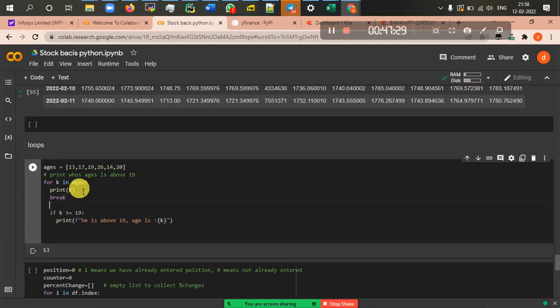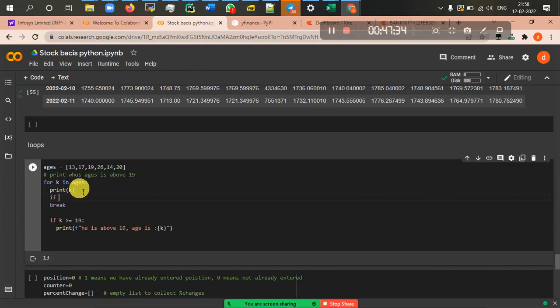You have one condition here. Okay, what is this condition? Basic condition: if k mod 2 equals 0. Okay, I'll write a real example here. Minute is minutes.